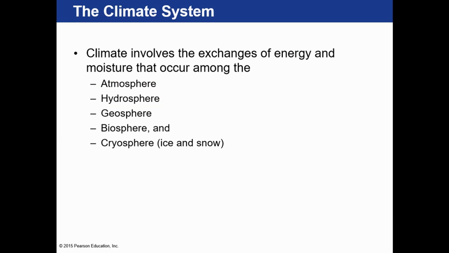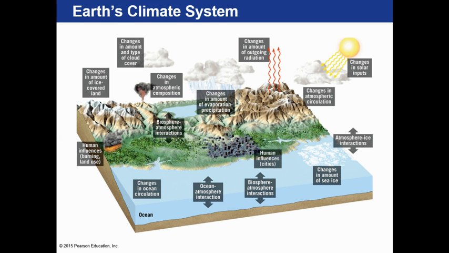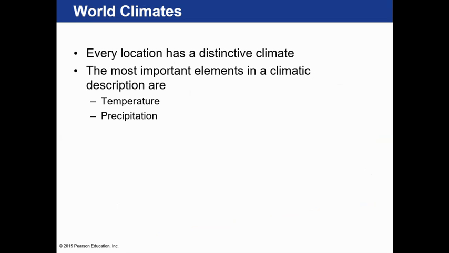So we're talking about climate. Climate involves how all of the atmospheric processes, all the processes that involve water, rocks, life, and even ice and snow all fit together to make our weather patterns and our weather what they are over a longer period of time. So we've talked about many aspects of weather already, but we're really talking about how all those aspects fit together to make the average weather patterns what they are in certain places.